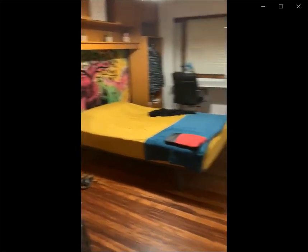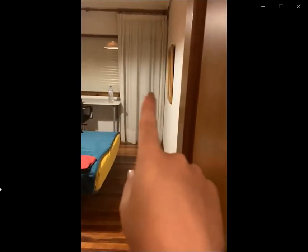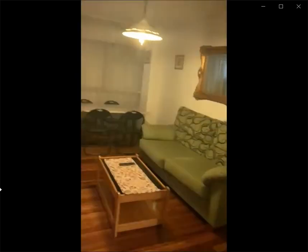Guys, my name is Andrea, and I'm here to show you a three-bedroom apartment. Over here is a bedroom for rent with a double bed, desk, built-in closet, and access to a terrace. Over here you have the living space with the couch, dining room table, and also access to that same terrace that I mentioned earlier from the first bedroom that's for rent.